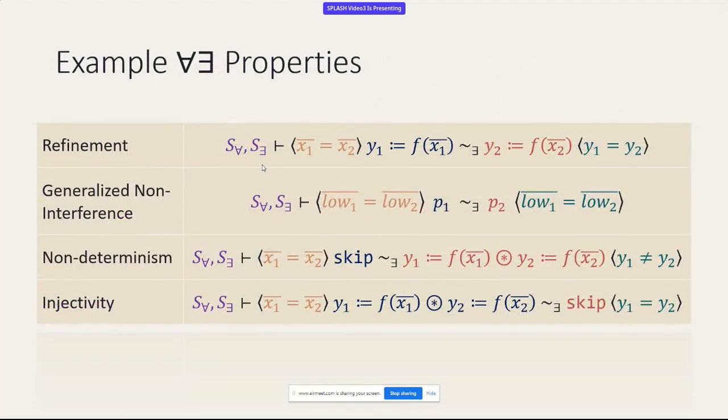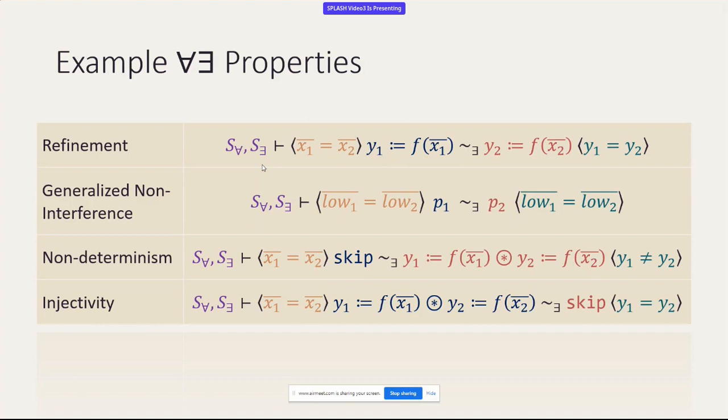Okay, so using this triple, whatever you want to call it, relation, here are some properties that you can express. We already talked about refinement. We want to show that you start in states where the inputs are equal and for all exists, end in a state where the outputs are equal. Observational equivalence is refinement in both directions. Generalized noninterference is a secure information flow property that's basically saying if you have a public output of some function that uses secret state, for any other secrets, it should have been possible to get to that same output. That way you haven't leaked any information about your secret. You can express that as well.